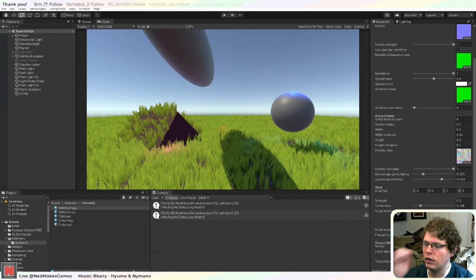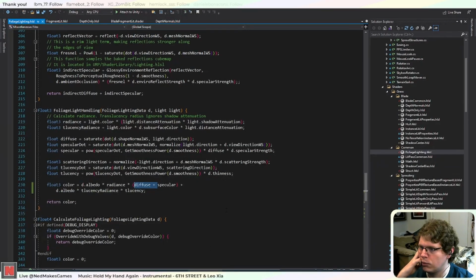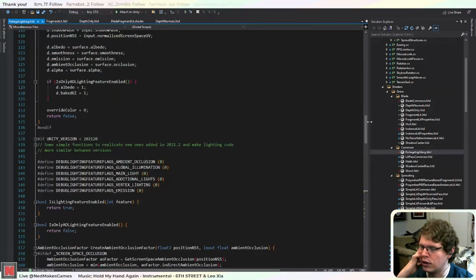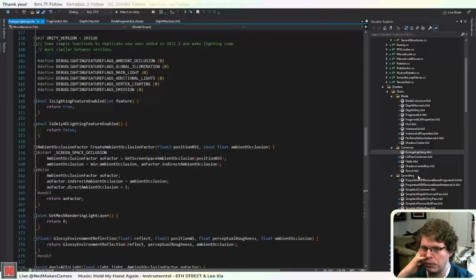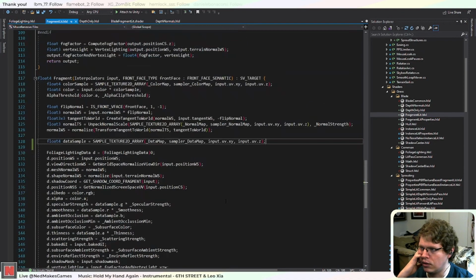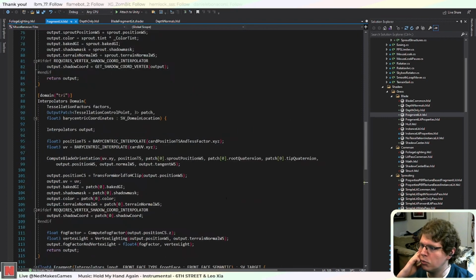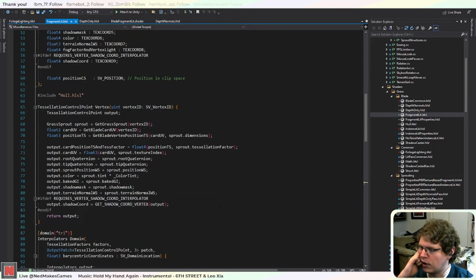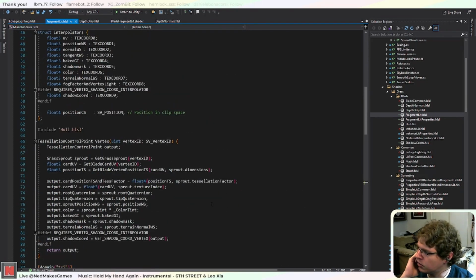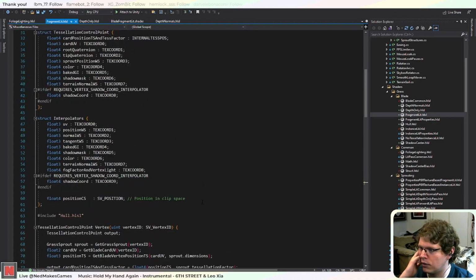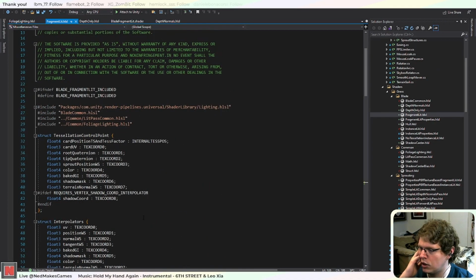Anyway, let's see. What do I want to do next? So we could add more different types of shaders, but I'm running into the problem that I had before where I have so many different variants. If I have to make a change to one, it's a huge pain to make it to all of them. But I'm not sure if there's really a good way to get around that, because in HLSL you're kind of limited in what you can do.